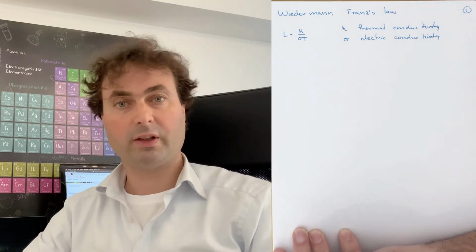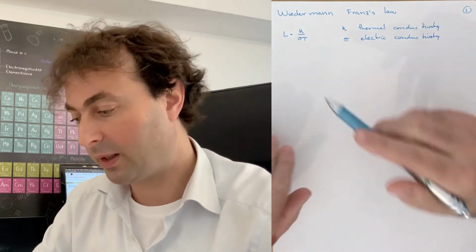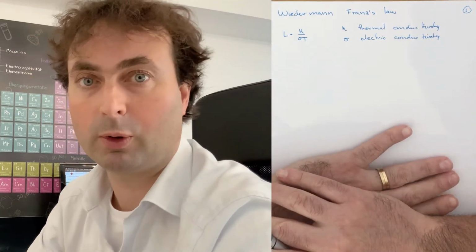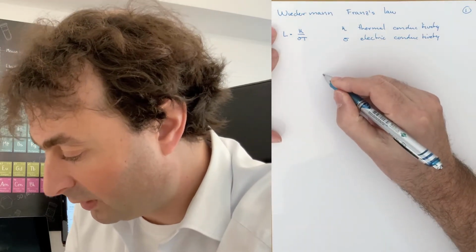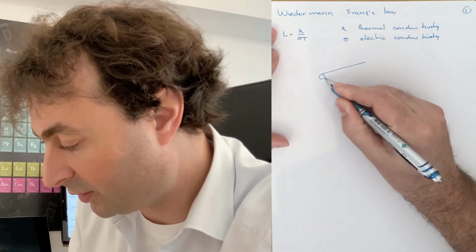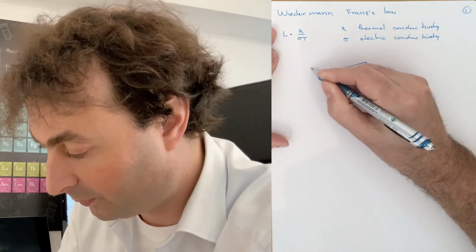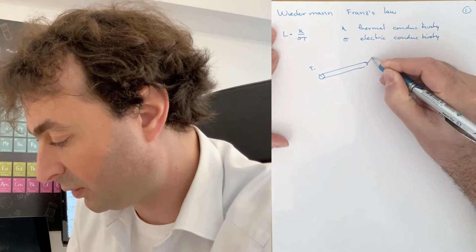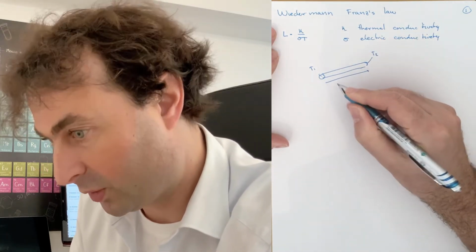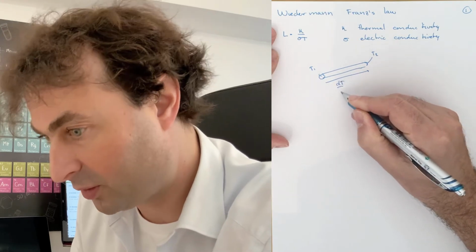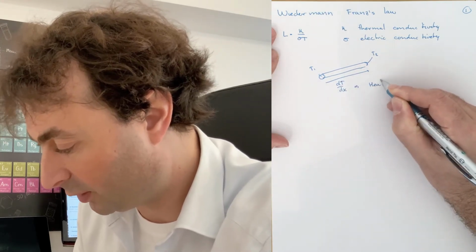The electrical conductivity we described in the video on Ohm's law. And now let's have a look at the thermal conductivity and then calculate those ratios. When we want to have a thermal current or heat transport, we take a rod of our sample, we put one side on temperature 1, the other side on temperature 2, such that there is a constant temperature gradient in the sample, and that will result in a heat flow.